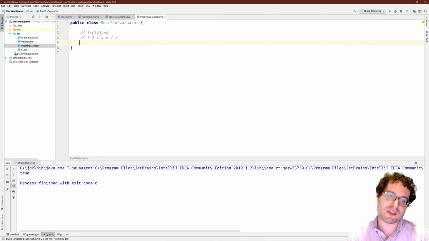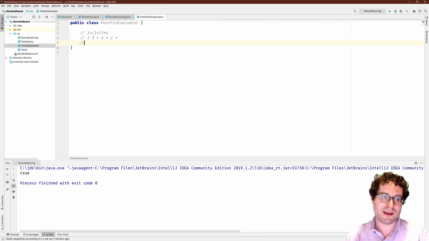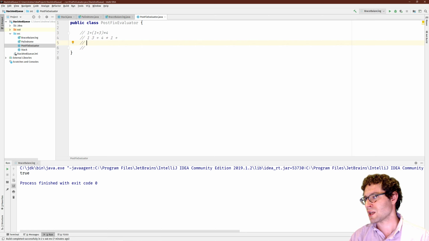The way postfix notation works is that it works by using a stack. Every time we see an operand, we push it onto the stack. 1, and then 1, and then 3. And then when we see an operator, we pop off the left and the right items from the stack. So now we pop off 1 and 3, and then we put the operator in between them. So we did 1, 3, plus, and then take the result of the expression and put it back in the stack.